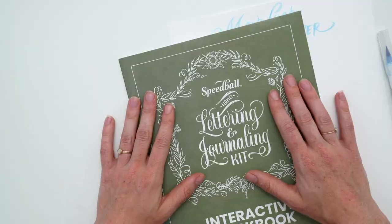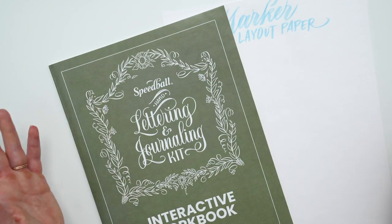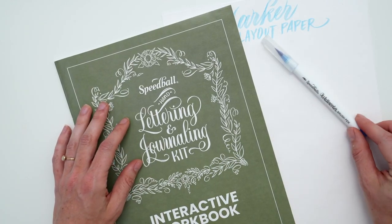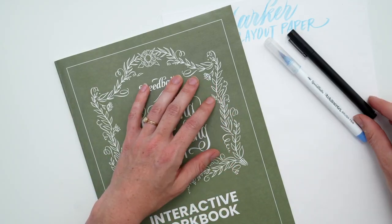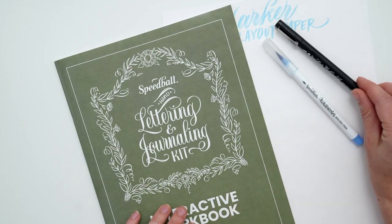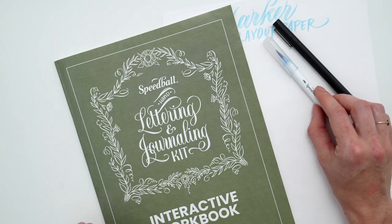Let's take a dive. Here we have the interactive workbook and my marker layout paper. I've labeled it because it's just so hard to see on my white desk. And then for the sake of this video, I am going to use the watercolor brush pen. For other videos and for your practice, I highly recommend using the extra small or medium calligraphy brushes. But for the sake of this video and how to hold the pen, it's just so much easier for you to see what's going on when I use the larger brush.